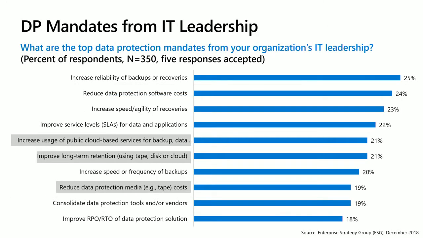The other thing that we hear more and more, and this group is mostly IT pros, is what you hear from your leadership. There are 2 kinds of drivers. If you look at the top of the screen, you'll find things like they want increased reliability, they want to reduce their costs, they want to increase the speed of recoveries. If we did this conference a couple years ago, what you'd see on this slide was a lot more around, I need this feature. It's got to work better with Hyper-V or VMware or this cloud or not. We're not hearing folks say, I need this feature. What we're hearing folks talk about is, I need it to work better. I just need it to qualitatively work better. I need reliability, I need a little bit more speed, but mostly I just need it to work.